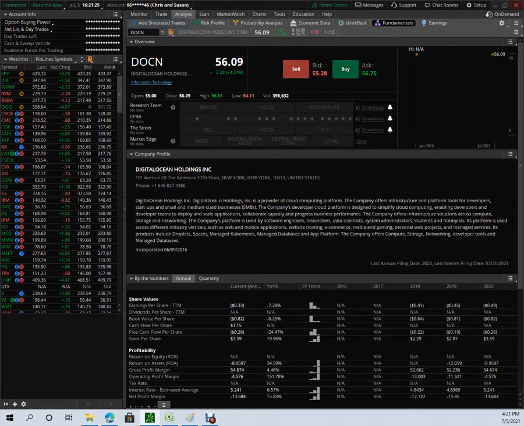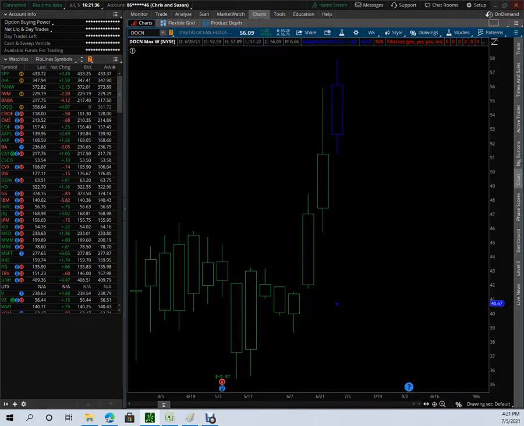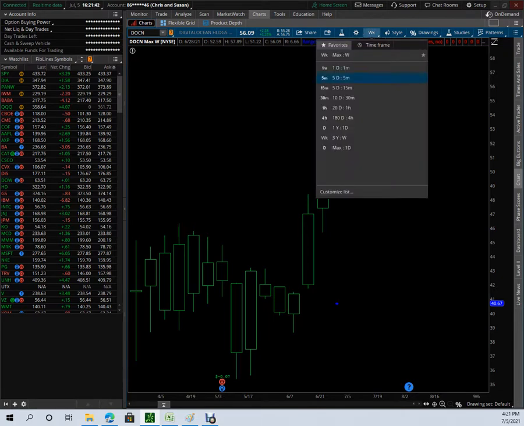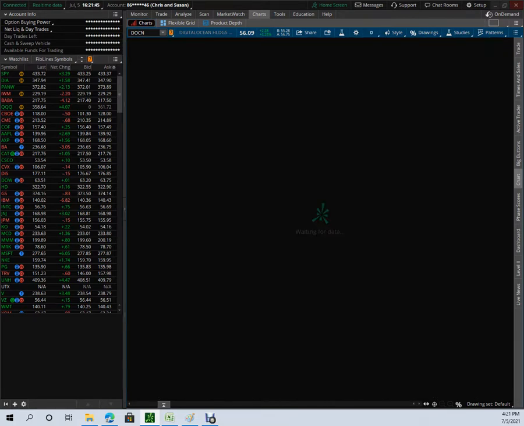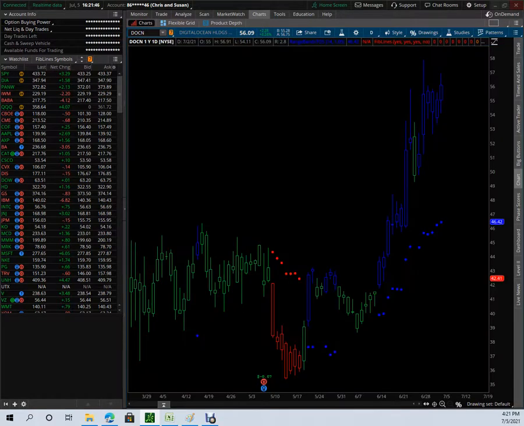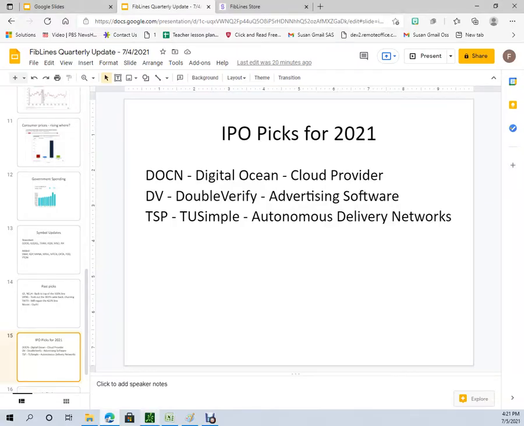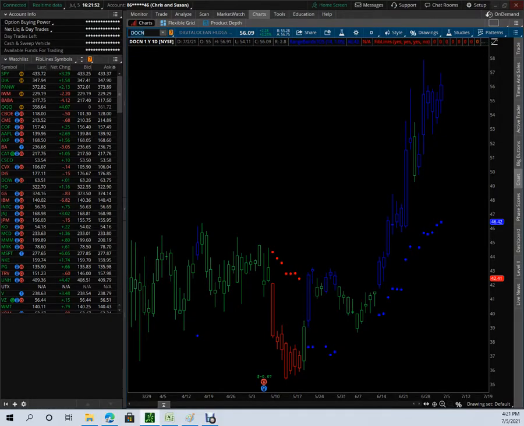No earnings yet, but there's definitely sales. Sales growth looking pretty strong. And no cash flow either, but it's a cloud computing company, and looks pretty promising. Chart looks pretty good, and it is a 2021 IPO. DigitalOcean, DOCN. That's a daily chart. Had a new all-time high. I like that.